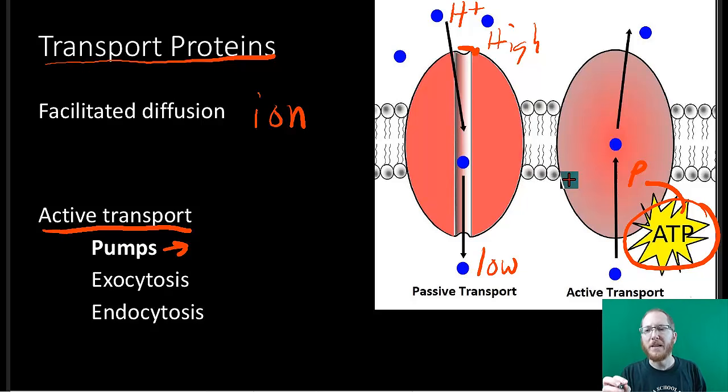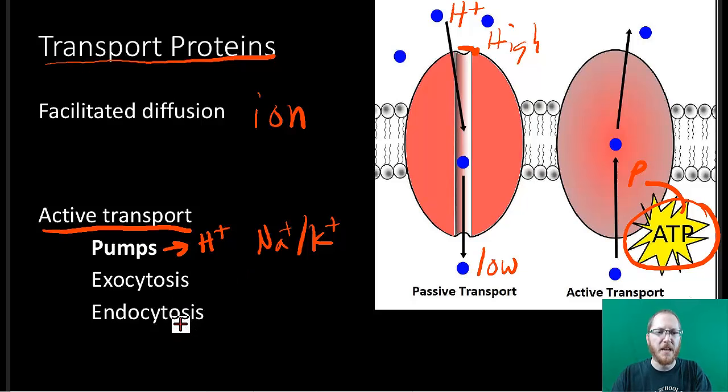And so the whole process is going to cost us per flip, per change, 1 ATP. Because when we add the phosphate, we get 1 change, and when we remove it, we go back to the original state, which means we can then add another ATP and continue. So we'll have a variety of pumps that you'll see coming up here. We'll have H plus or proton pumps, and then we'll talk about on the next slide the sodium-potassium pump that are very common, necessary pumps for life to occur.